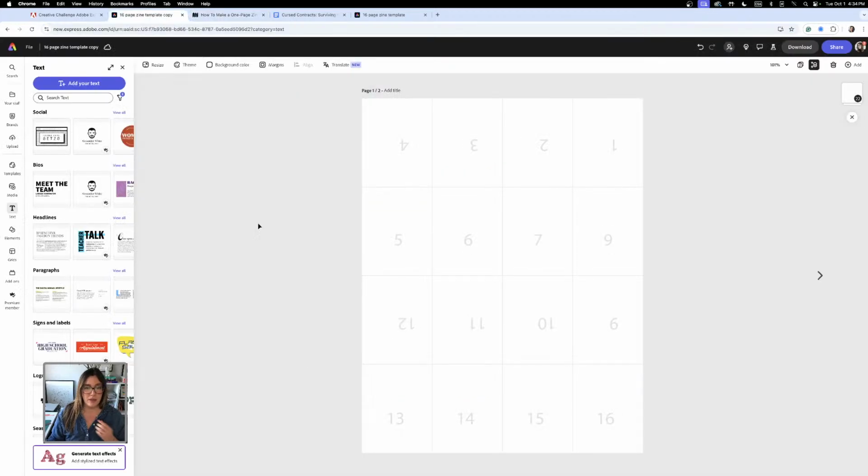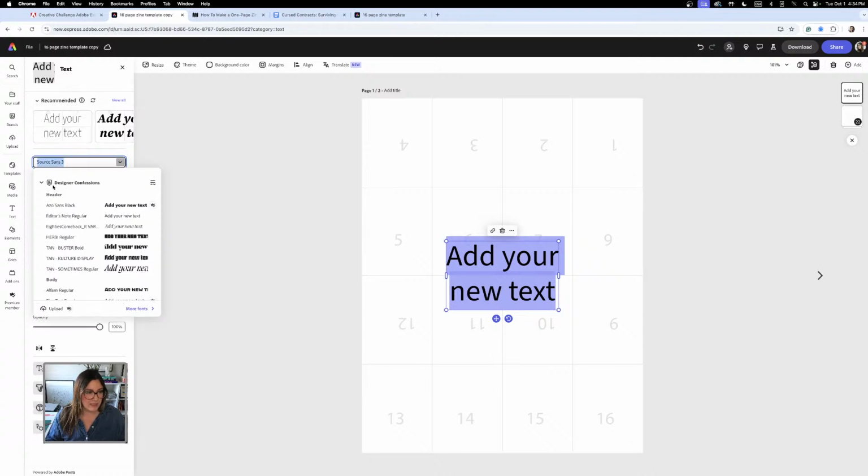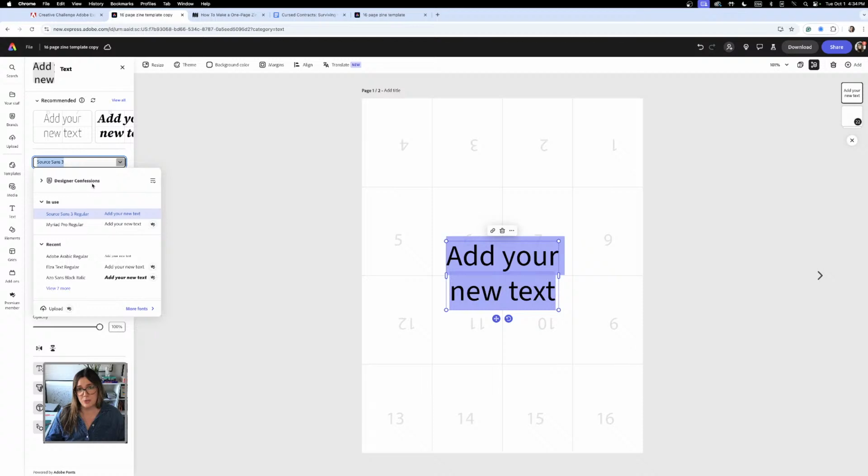Okay, let's design. So for this, I wanted to have a font that is serif, because when I think about spooky, for some reason I think about vintage, like old spooky, and specifically with bad clients behavior. It's maybe because I'm rewatching Mad Men right now that I'm feeling like that. But I mean, this is the vibe that we're going with today. So I have a new font that I have added. I basically did everything with the designer confession, which I have been working on for the whole month of September.